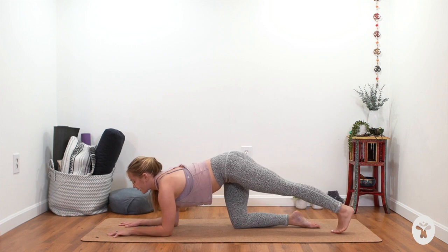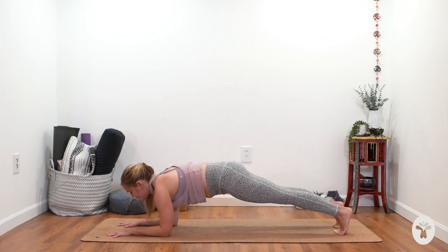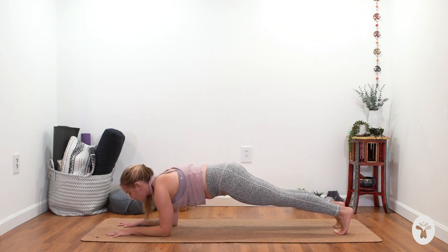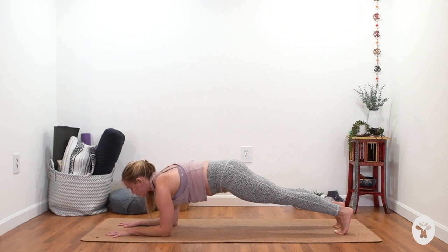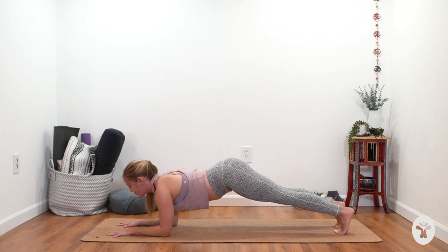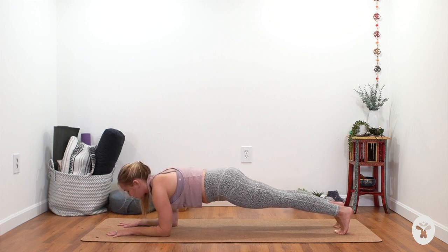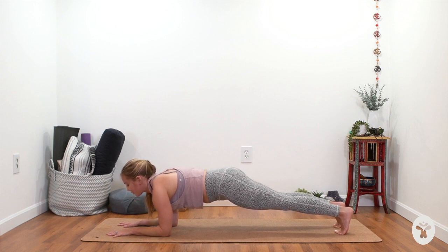Step your left leg back. And then the right, plank on the forearms. Remember, you can do this with knees down. Either way, have your hips at shoulder height and push down with your forearms. Really push the floor away from you. Focus on your lower body. If you're in a back bend, if your bum is sticking up, curl your tailbone under. Bring your pubic bone up towards the navel. And then rather than rounding the upper back, reach your chest forward. Push the heels back if the knees are up.